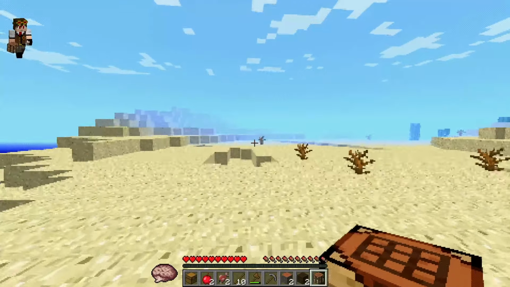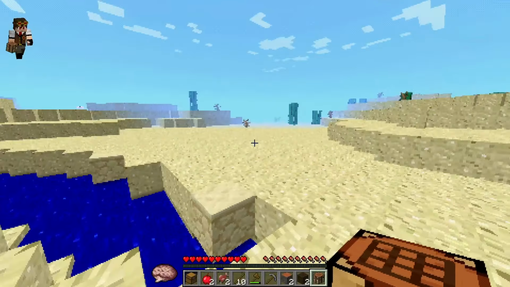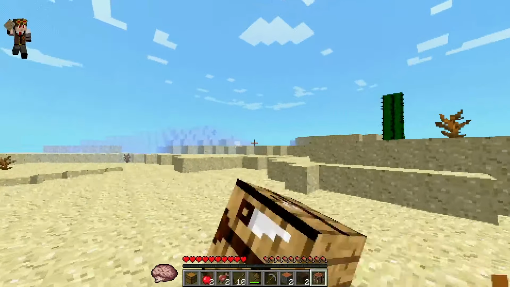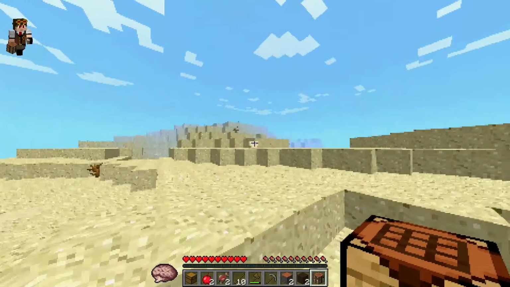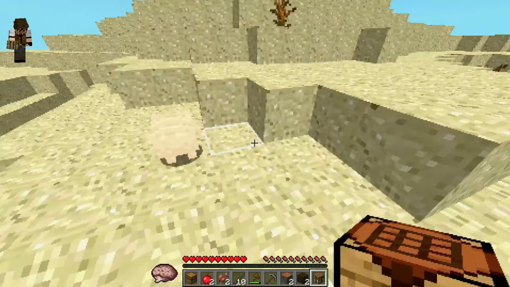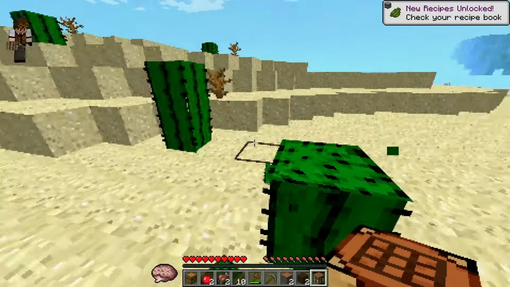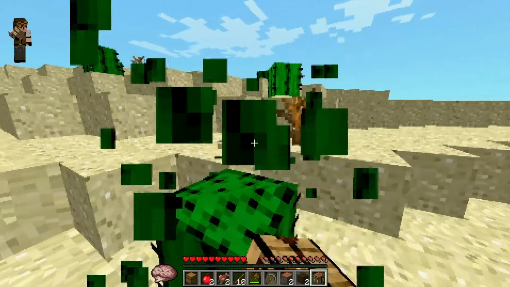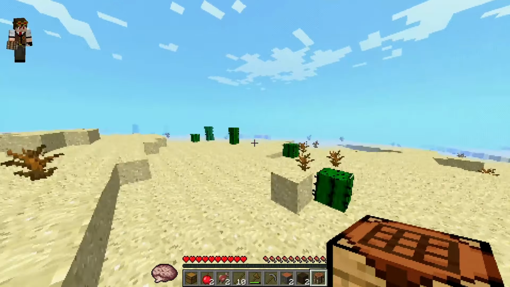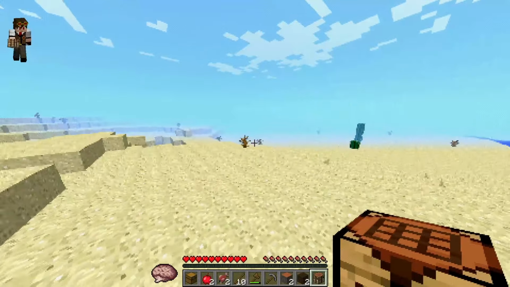Okay, well, we don't really need to make a pickaxe because I already have a stone one. So, let's just look around here real quick. There's another one! Look at him! I love him! He's adorable! You know, a cactus farm might actually be a good idea. Make like a cactus wall around my base to prevent creepy crawlies from getting in.